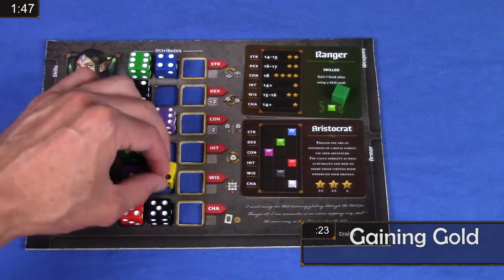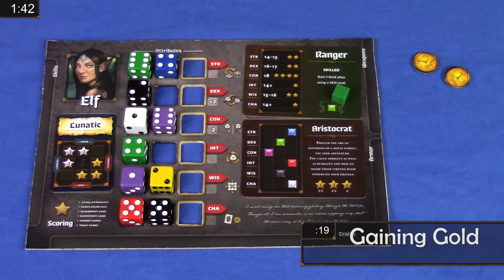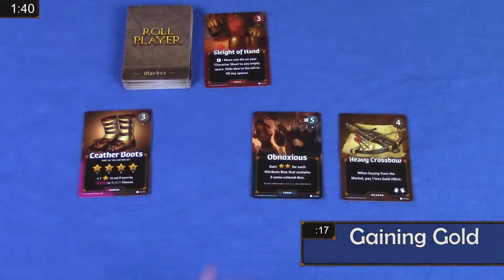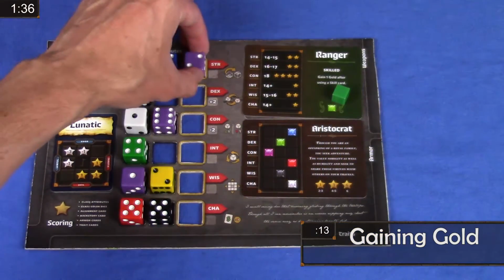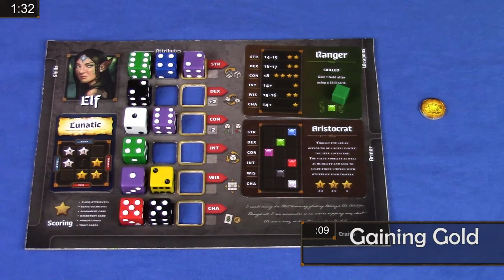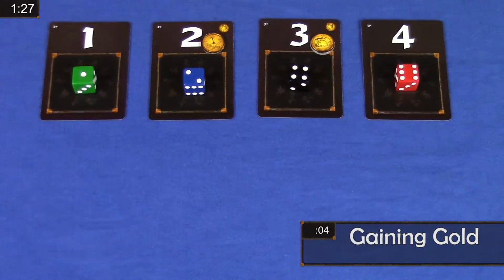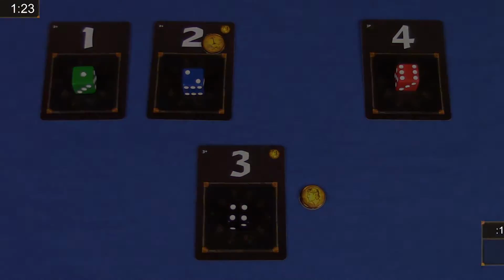Gaining gold. Let's review the 4 ways a player can gain gold. First, a player gains 2 gold when they place a gold-colored die on their character sheet in the dice phase. A player also gains 2 gold when they discard a market card instead of buying in the market phase. 1 gold is gained when a player places the 3rd die in an attribute row. This is indicated by the gold border around the 3rd space of each row. Lastly, 1 gold is gained when selecting an initiative card that has a gold on it.